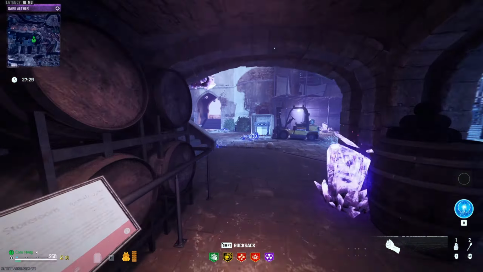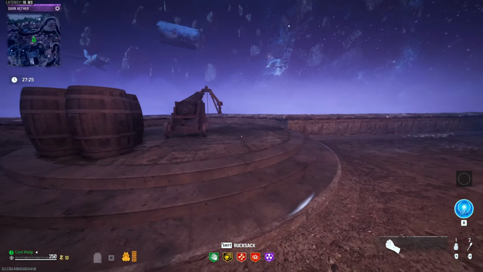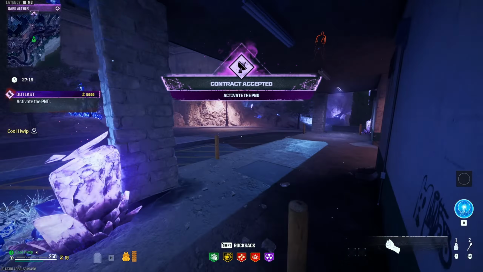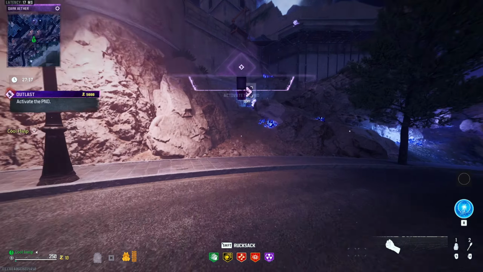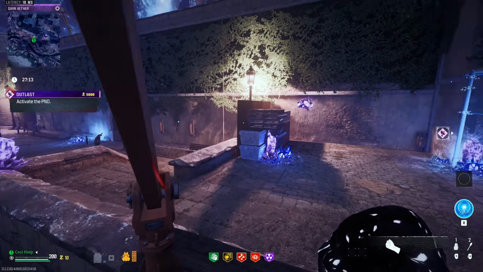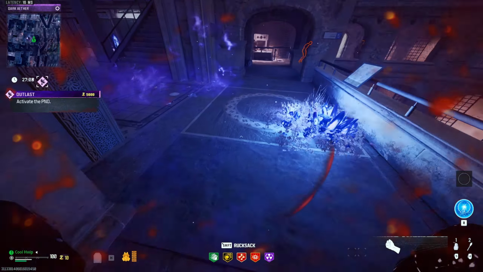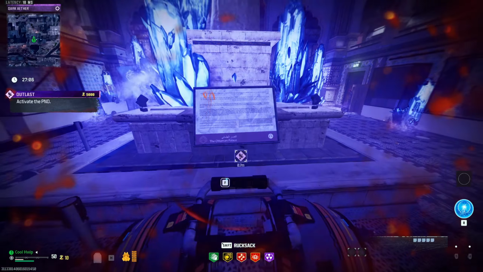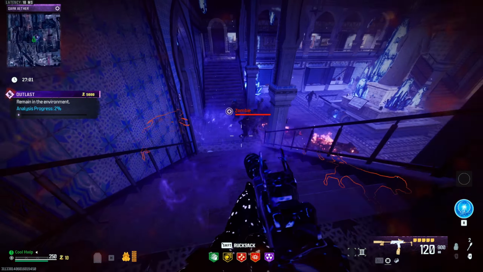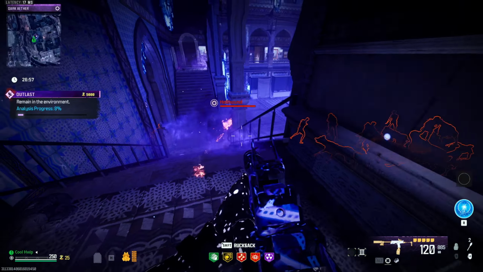Now, I will attempt the Outlast contract here, and as long as we don't go down more than one time here, then we will stay and we'll do it. I just always want to make sure I have a self revive. I don't want to get caught because we don't have Tombstone, we don't have anything like that. So we'll, oh my gosh, let's get that decoy out there and get some of these guys off of us.